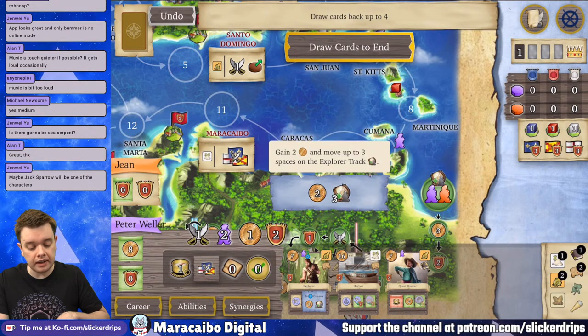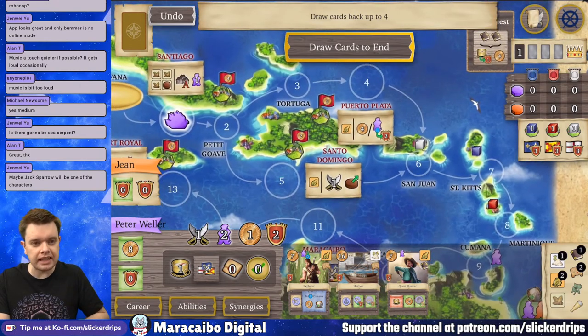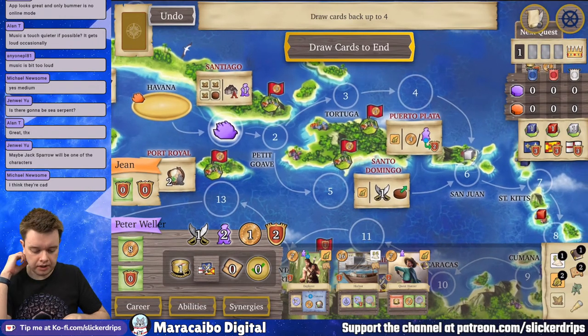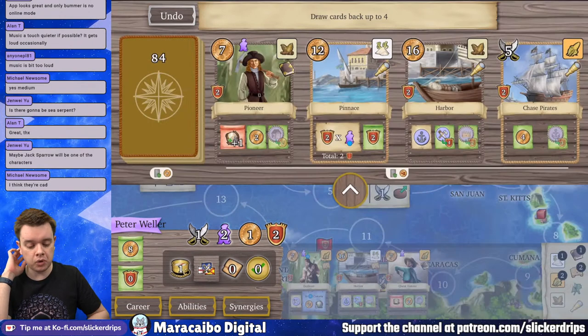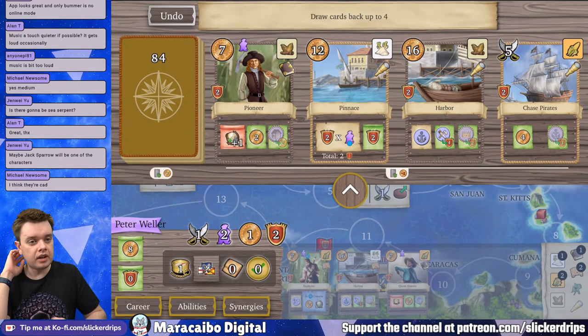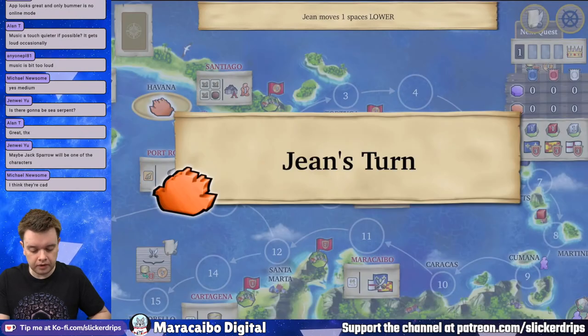So when I go there, instead of doing village actions, I can choose to, as my main action, have 2 money and move on the explorer track. We'll hopefully see that in a little bit. That's my whole thing. Draw back up to 4. The cards aren't free yet, so I don't think I want to particularly draw one of those. They're all kind of expensive as well. Chase Pirates costs 5 combat points, things. We'll just draw from the deck.